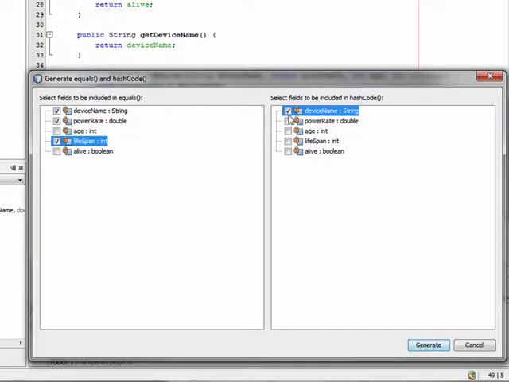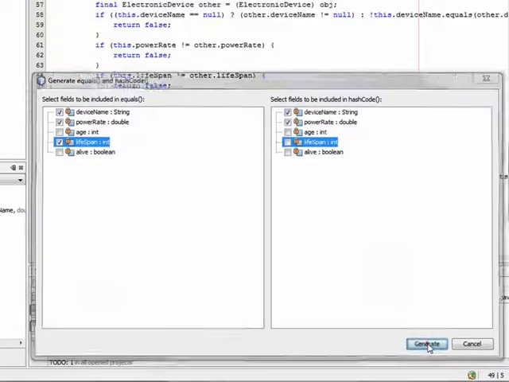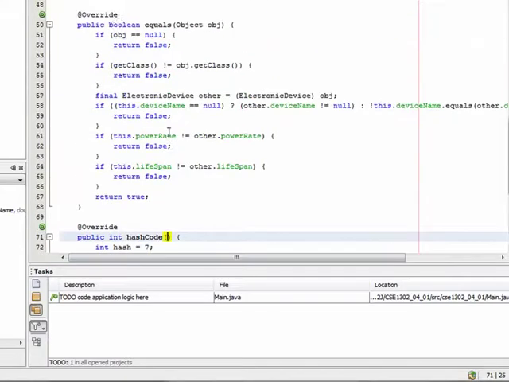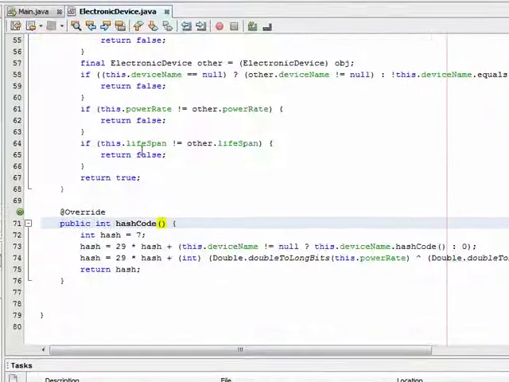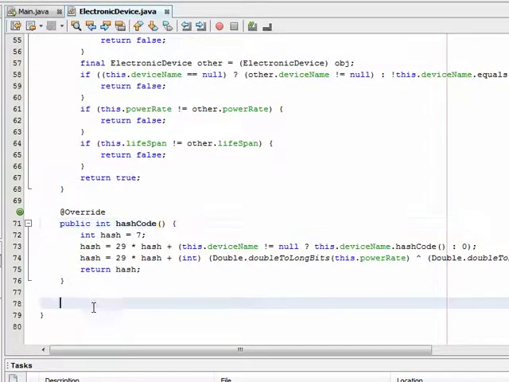And we'll use the device name and the power rate and also the lifespan on the hash code. So let's generate these two, automatically inserting the equals function and the hash code function for us. Very nice.